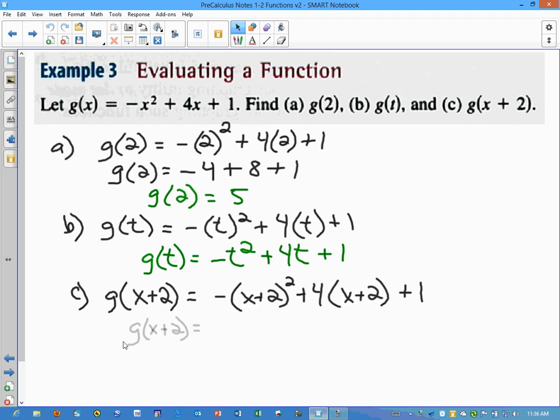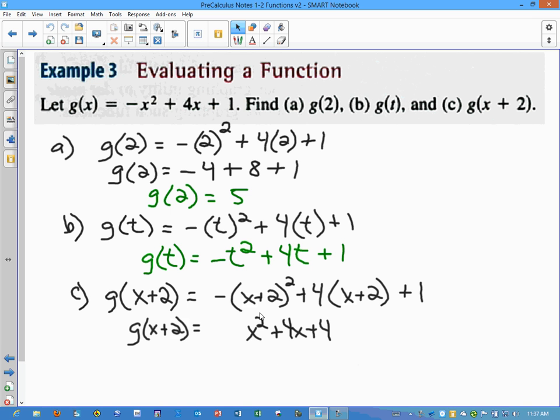And that means that g of x plus 2 is, now again, we want to square it first, and the square of x plus 2 is not x squared plus 4. Make sure that you're squaring the binomials properly. There is going to be a middle term, so the correct way to square x plus 2 would be x squared plus 4x plus 4. Some of you might call it FOIL, but make sure you don't drop that middle term.